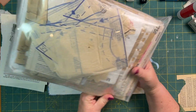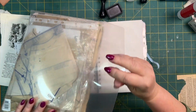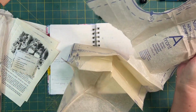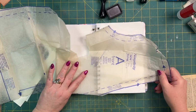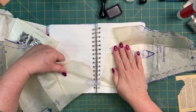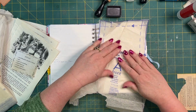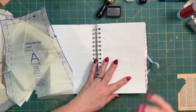And then the bonus is pattern paper. So I hold out my pattern paper. This I got from a friend. It's kind of hard. What is the definition of a friend? I would kind of say an acquaintance. Anyway, she's a home ec teacher, and she forwarded on all this because I can't find pattern paper anywhere. Couldn't find it anywhere until I got some, of course, and then I found it everywhere.